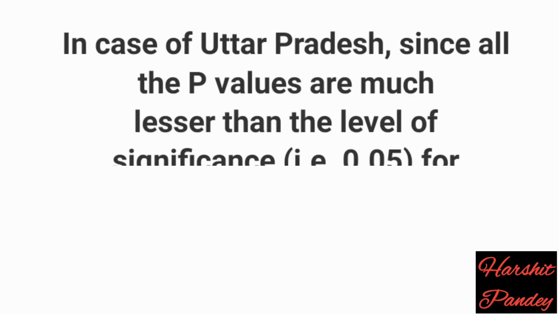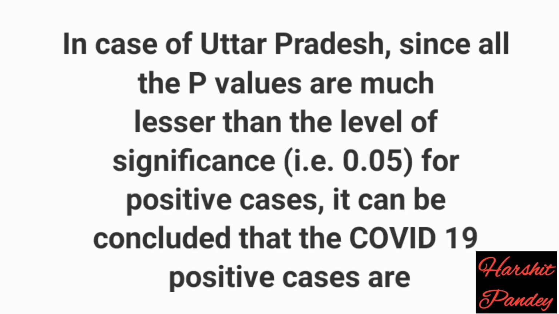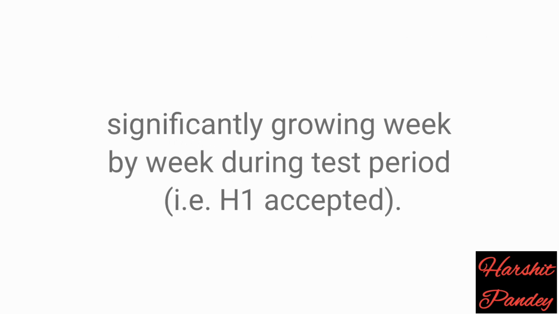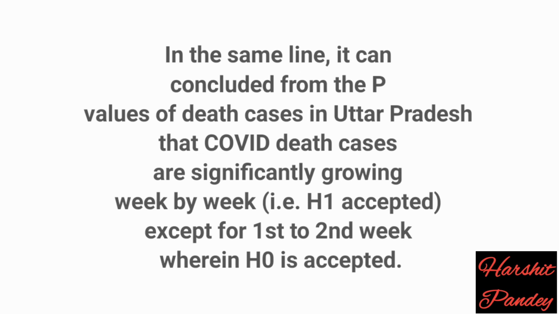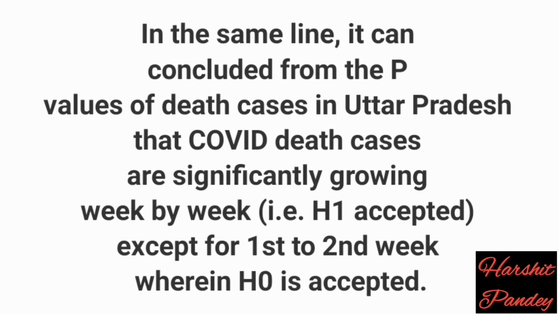In case of Uttar Pradesh, since all the p-values are much lesser than the level of significance for positive cases, it can be concluded that the COVID-19 positive cases are significantly growing week by week during the test period, that is, H1 is accepted. In the same line, it can be concluded from the p-values of death cases in Uttar Pradesh.